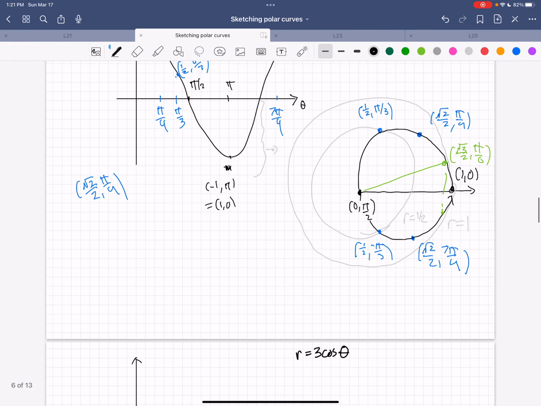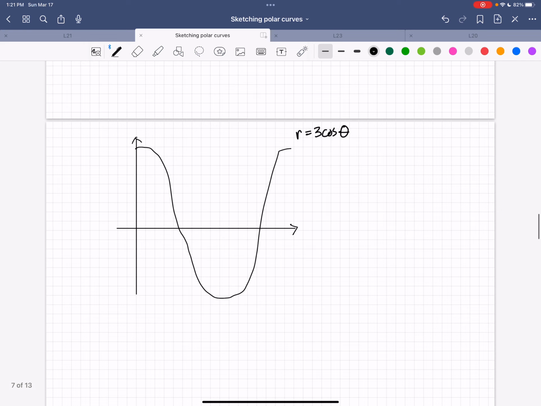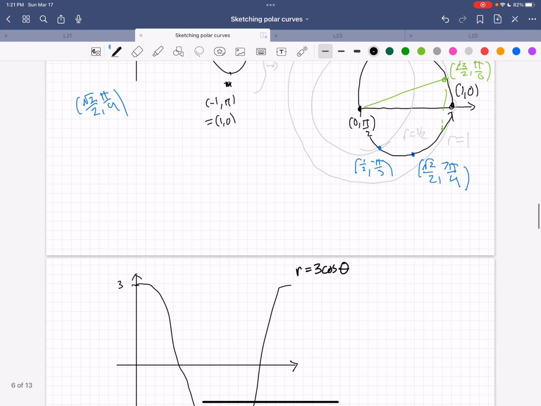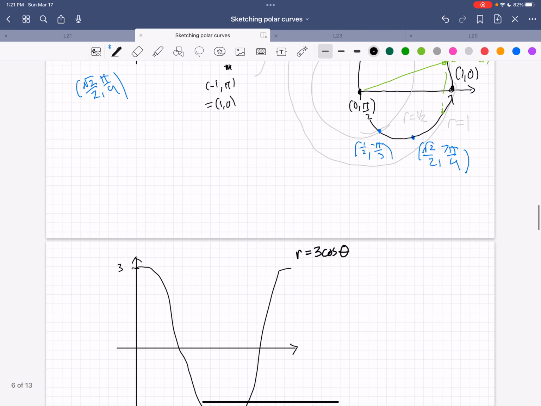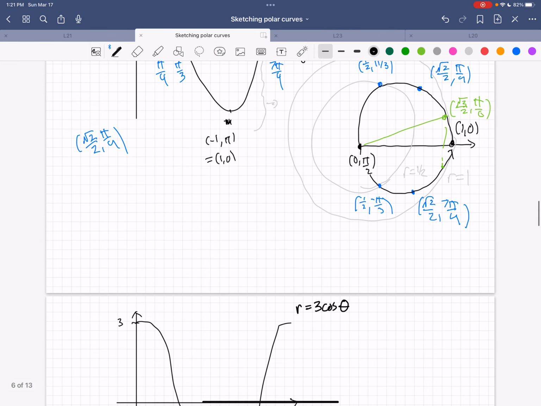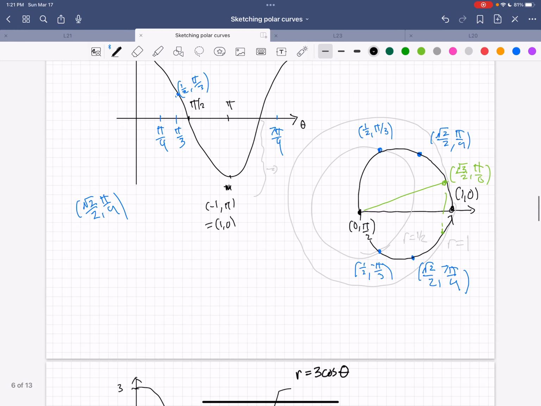Okay, so this one's similar. So here we had cos theta, and now we have 3 cos theta. But if we compare, the graph is exactly the same, except that now instead of a peak at 1, it's at 3. The low point is at -3. But all of the other reference points are the same. And so, in fact, if we wanted to, we could do this all from scratch. But just because we're looking at what we have before, we can actually just take those same points and multiply the radius by 3.